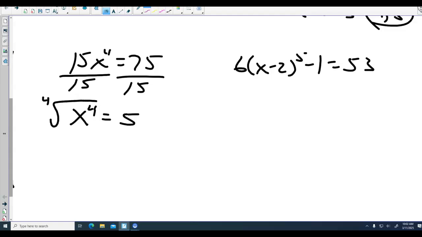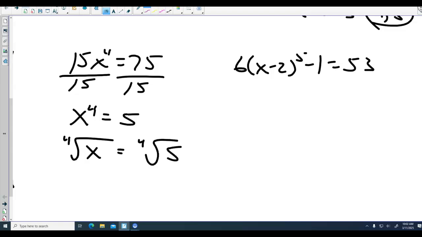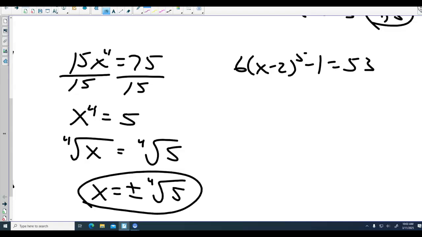And what I need to do here, actually, keep it a little neater. There we go. I'm going to rewrite the x to the 4th equals 5. I'm going to do it down here. I'm going to take the 4th root of x, and therefore I got to take the 4th root of 5. So my answer is going to be plus or minus, because the index is even, the 4th root of 5. And that's your answer. We've got to start getting comfortable with the fact that that could be your answer. When the index is even, we put a plus minus in front.